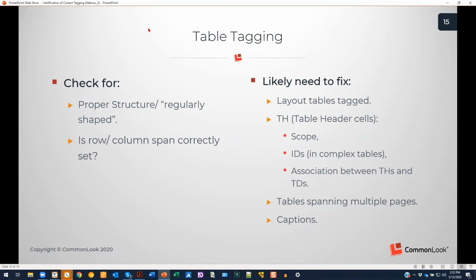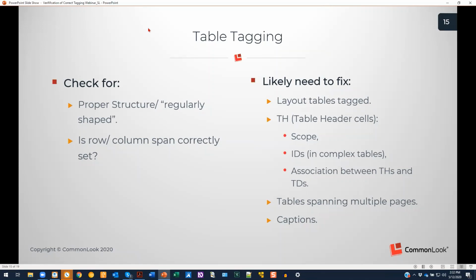Meanwhile, when you have data tables, you want to make sure that THs, table header cells, are being used correctly. They have the proper scope. They have IDs when it comes to complex tables. And again, with complex tables, that the associations are made between the data cells and the table header cell IDs, right?